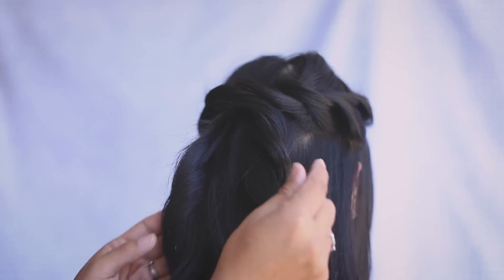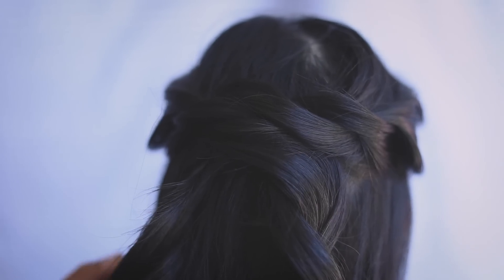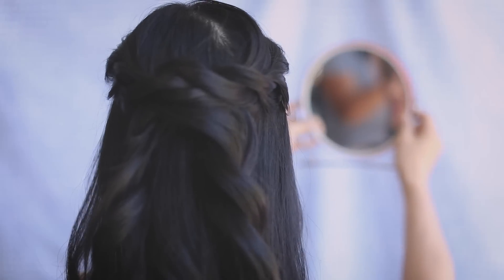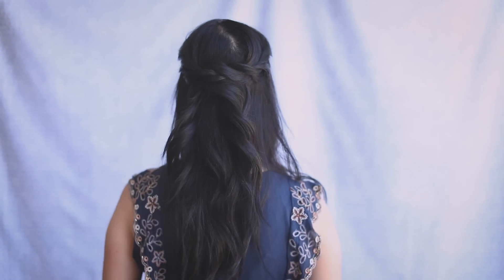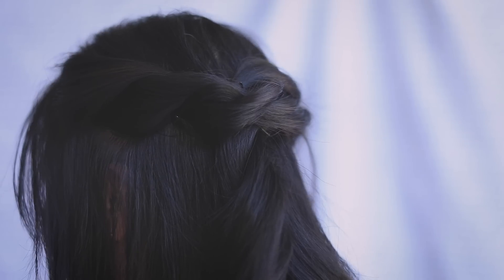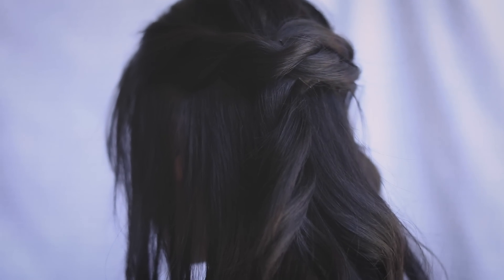Gorgeous! If you feel any loose hair on the side, just tuck it in with the bobby pin. This hair is not going anywhere. It looks like you spent so much time on it, but it's so easy. Quick check in the mirror — front looks good, back looks great. This look is perfect for those days where you just need a little bit of flair. My favorite part is that loose knot twist in the back. It just looks so unique, and the rest of the hair from the back just cascades down from it. Highlighted hair would really accent this look, especially in the summer.